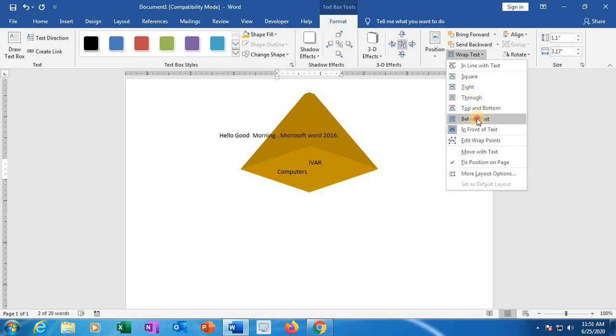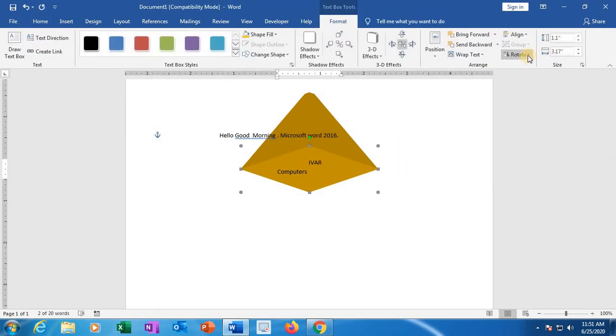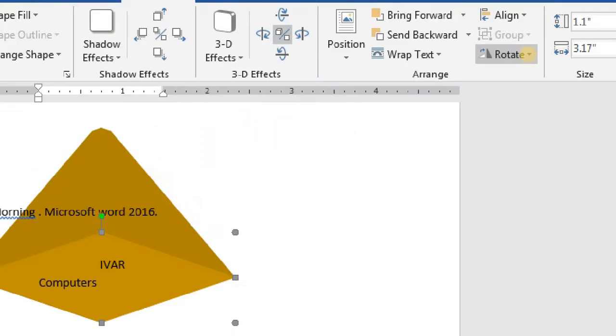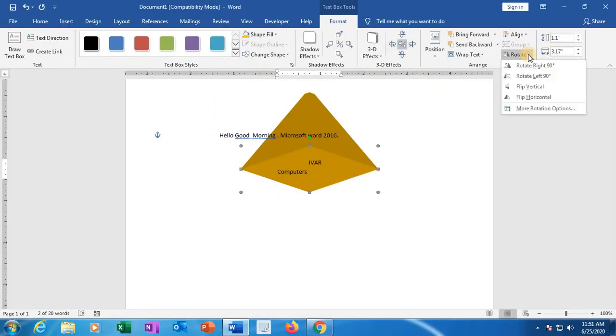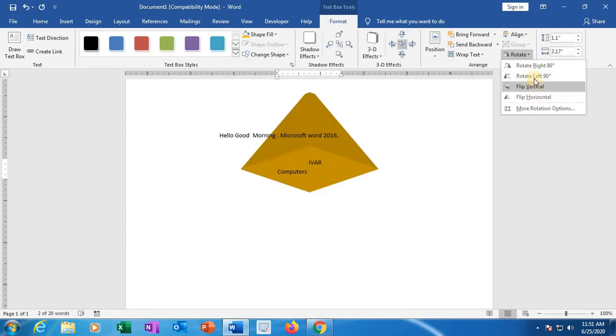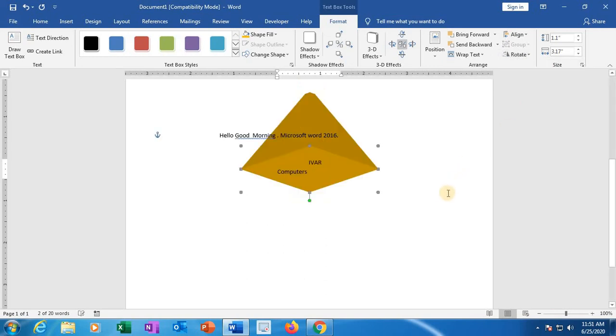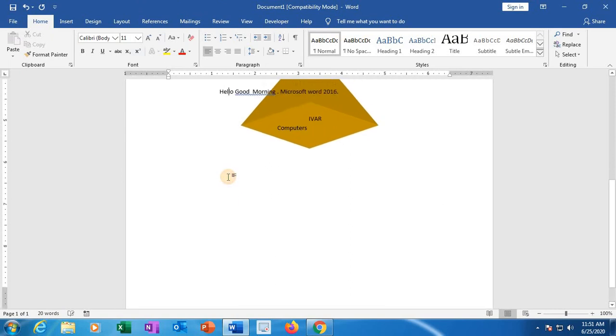Wrap text behind text, like this. Okay, next, the rotate option is there. See here, rotate. Using the rotate option, we can rotate our text box like this. Depending on our requirement, we can select any one of them.